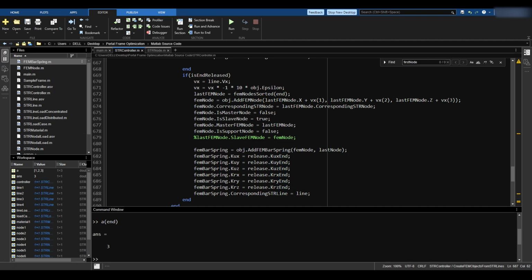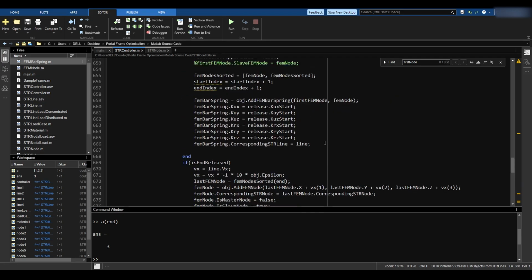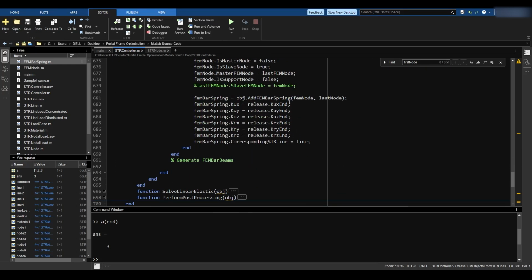Do I need to change the start and end indices? I don't think so, because I didn't add it. Wait, that's a mistake. I didn't add it. I must add it. Yeah, I must add it. Here, I must add the new node.